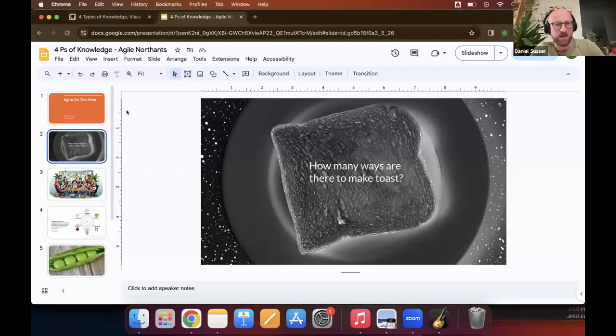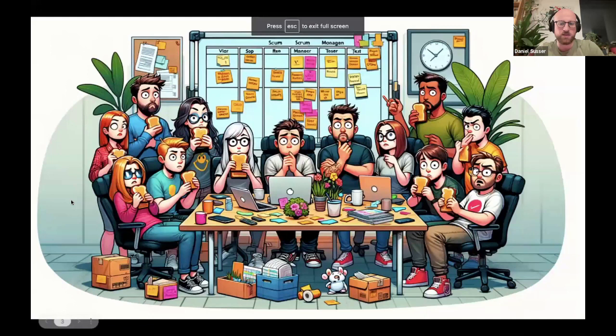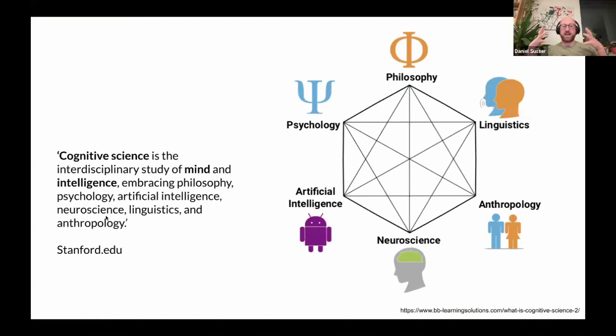All right. Some great examples there. So I'm going to share. Can anyone see my screen? Yep. Wonderful. So the question is, what does making toast have to do with an agile team? I didn't make this, AI made this. If you get a moment, have a look at all the weird inconsistencies. Like this girl doesn't have any eye. And whose legs are they? But why are we talking about toast and Scrum and Agile and all these things together? So what I'd like to introduce to you this evening is the idea of cognitive science being the study of mind and intelligence, and it covers both toast making and agility equally.